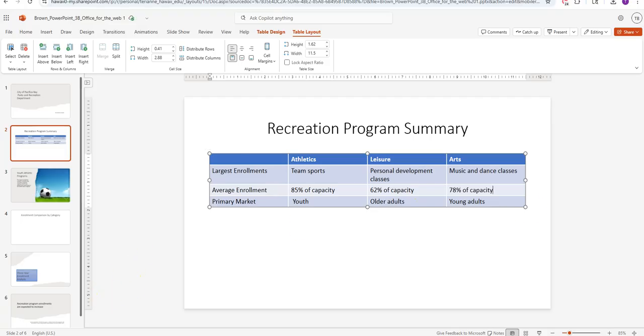Now for step number 9, it says to point to the bottom of the center sizing handle. Notice that with my cursor on the bottom center here over that little circle, my cursor turns into a sizing handle, which is a white up and down arrow.